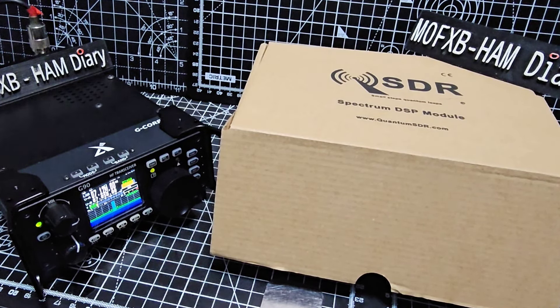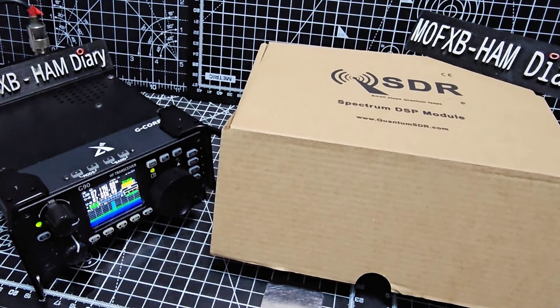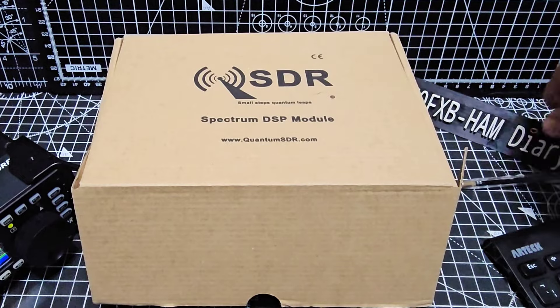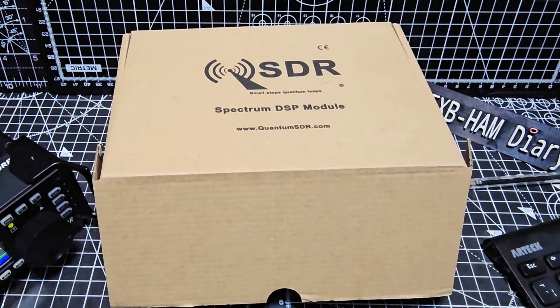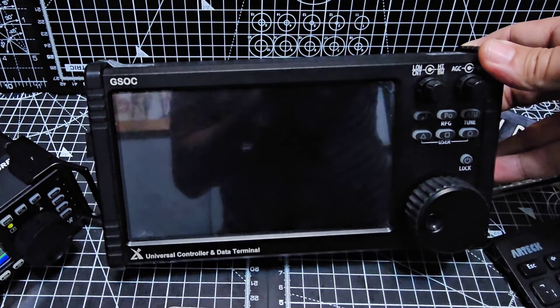This device will interface with many more radios than the G90, and it will also interface with older radios if you know how to make that connection. I'll just keep it simple — I'm going to take it out of the box, connect a couple of cables and add some power. As I learn the device I'll be making more videos and I will attempt to connect it to every single radio I've got that is suitable. I'll also be comparing it to the GSOC device made by Zygu, but that will be in a separate video.